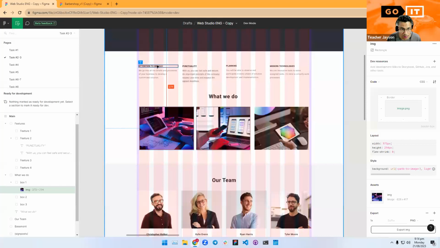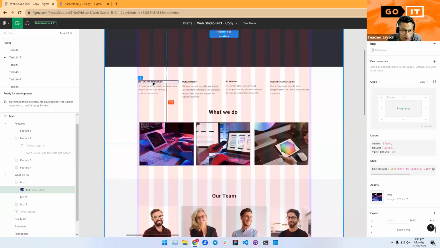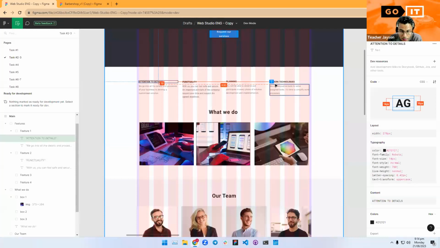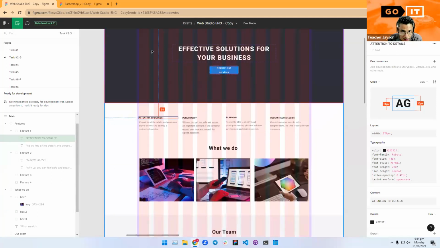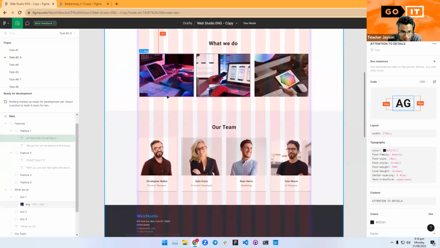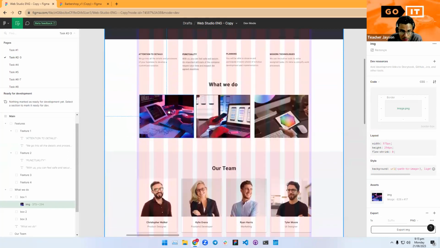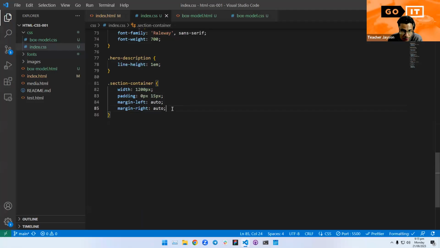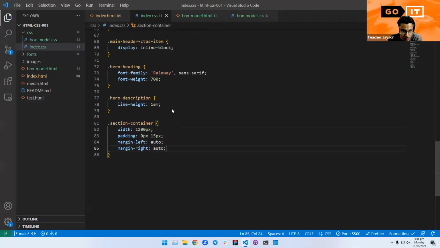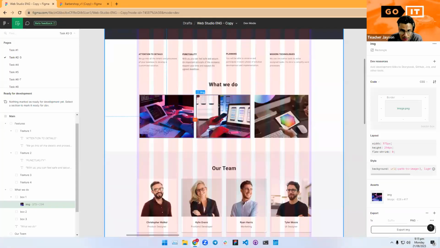We can see that using the dev mode, if we try to click on the topmost element, so we can select just one from here, and then hover on the section above it, we get the 94 pixels. And on the bottom, we also get the 94 pixels spacing.